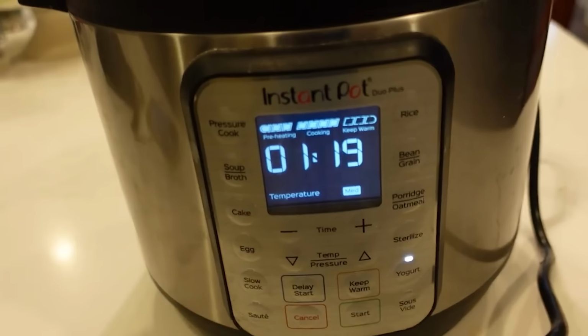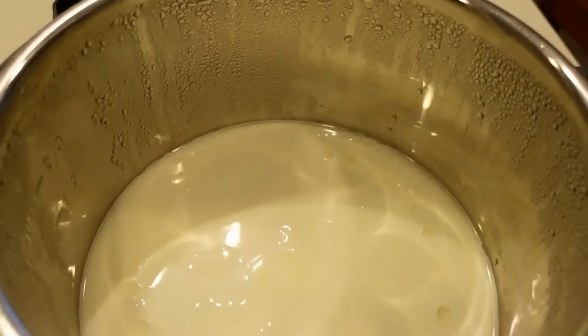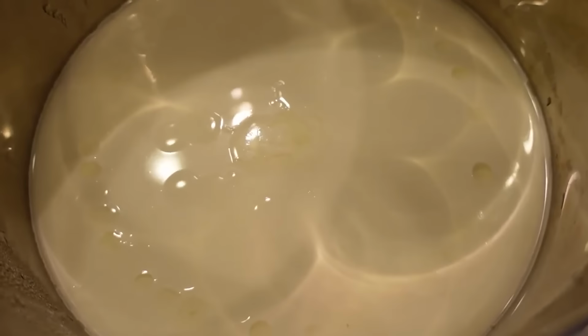Next, we are going to go over to the full pot of Instant Pot yogurt, and I'm in a hurry this morning. I've got to do carpool, kids, all the things. So it says that there is a little bit of time left on it, but it looks totally set and it looks great, smells great, so I'm just going to go ahead and take it out. When I put the entire Instant Pot liner in the fridge, I like to make sure that I have a towel or a silicone trivet under it, just so then that heat from the bottom of the pot's not transferring into the fridge.